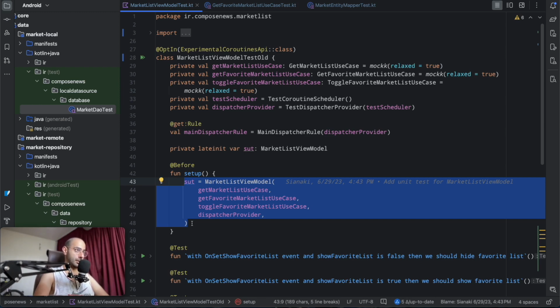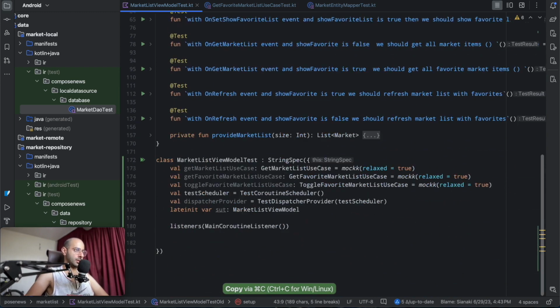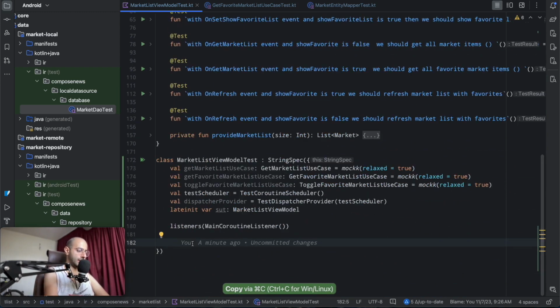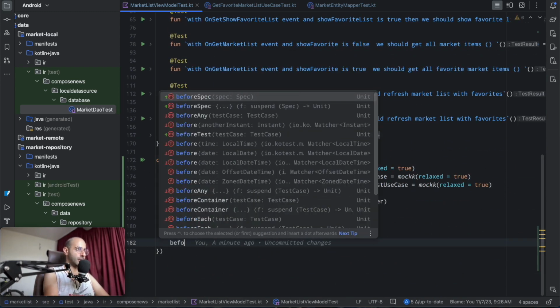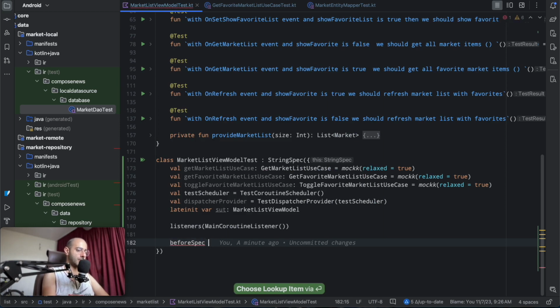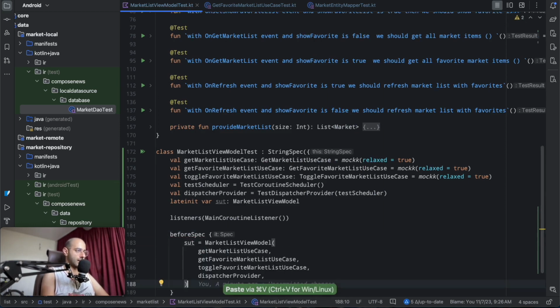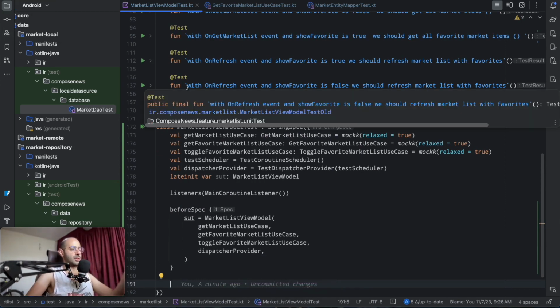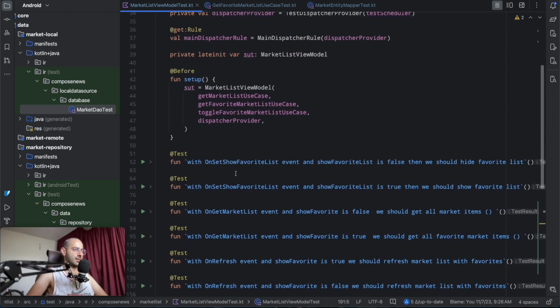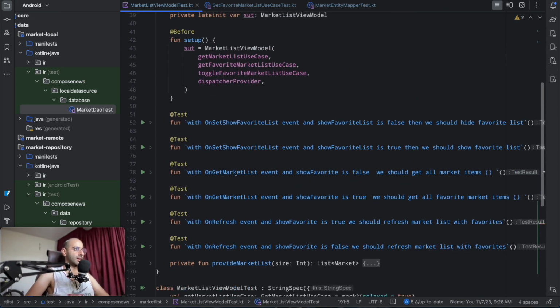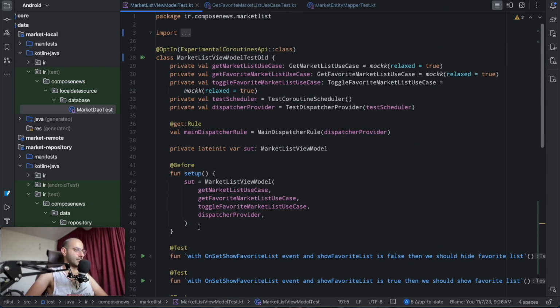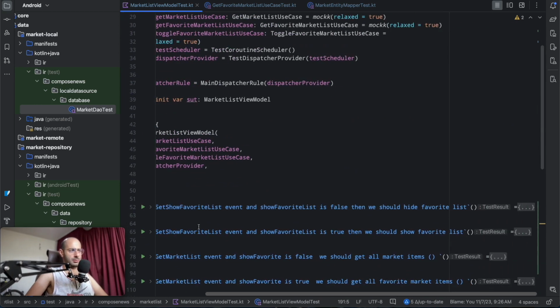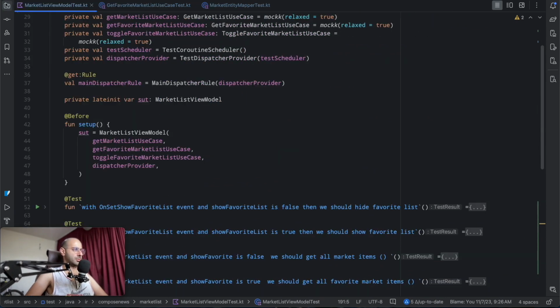So we can simply add a before spec block, and right now we can simply copy and paste all of the test scenarios in the new class. Let me close it.